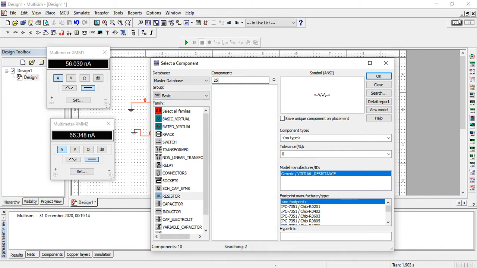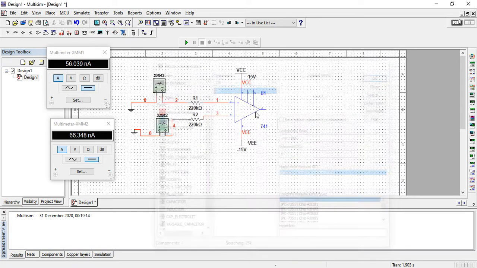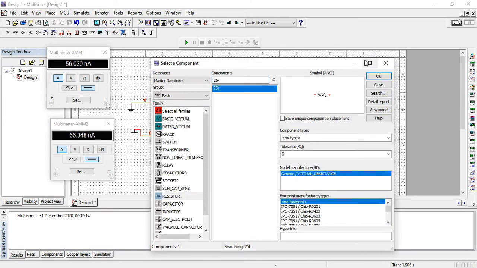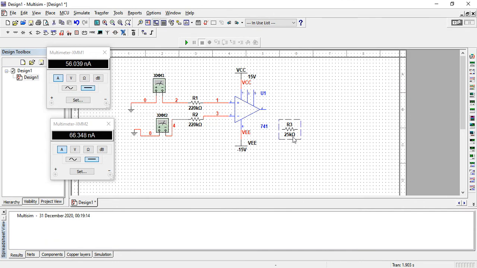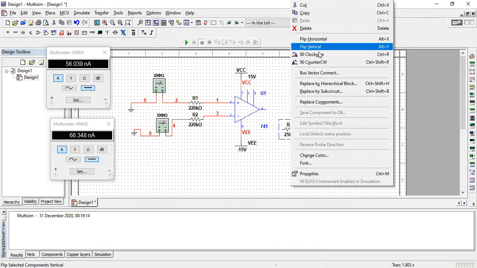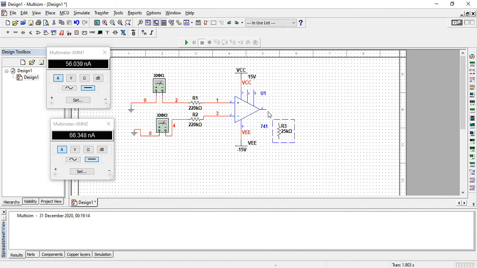Let's just take 25k as a load here so that we can find out the voltage across it, right? So again I have to ground it. Let's just use it to ground this, and I will be connecting it with this terminal, right?